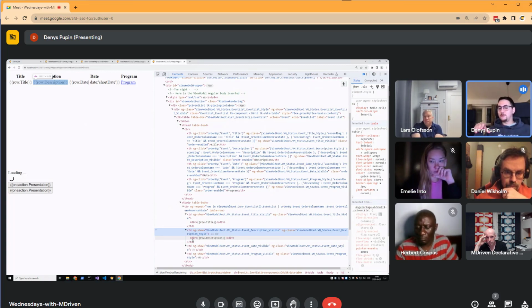So it's moving, but not as fast as we wanted it to move.